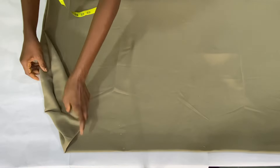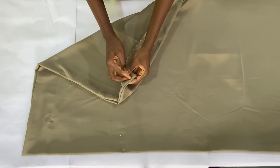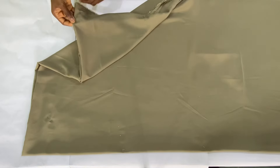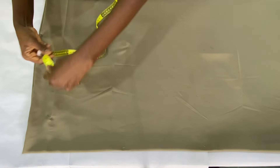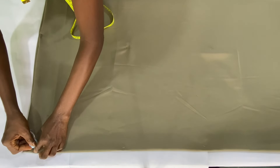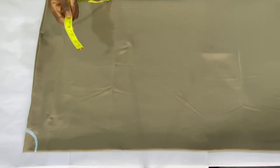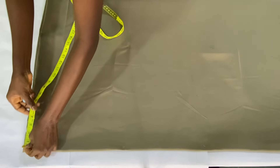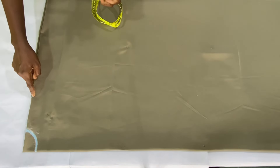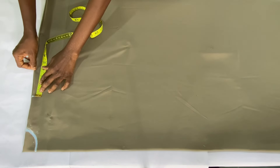This is how the top of the hood should be, and this is how the edges of the hood should be on this side. On this side I would mark the neck width, which is three inches; for a plus-size person you should mark four inches. For the neck depth I marked one and a half inches to connect both points together. I'll leave the neck measurements this way and later trim out the neckline for the front piece alone. The next step is to place my tip from this fold to mark half of my shoulder measurement.